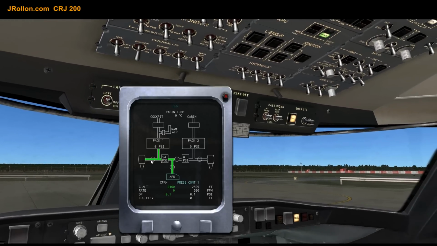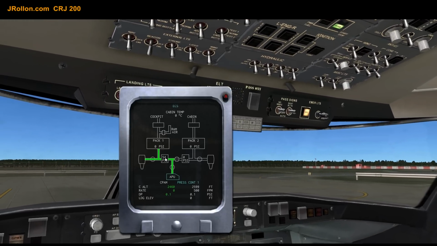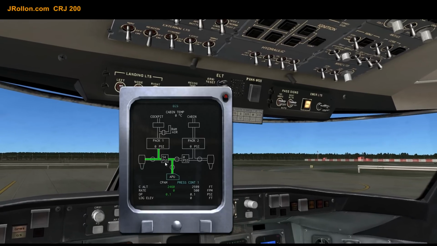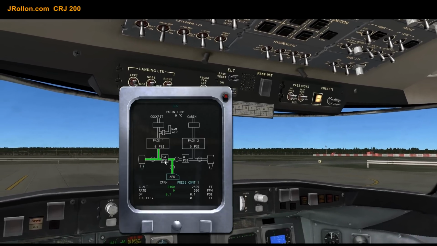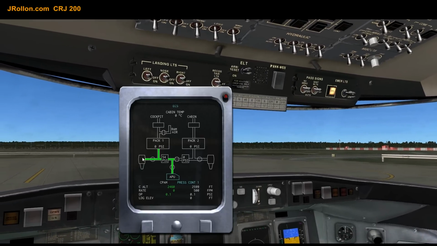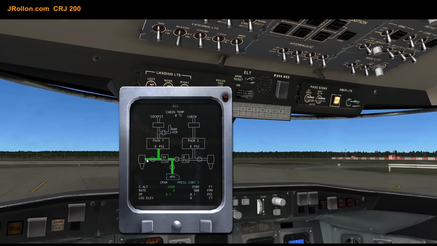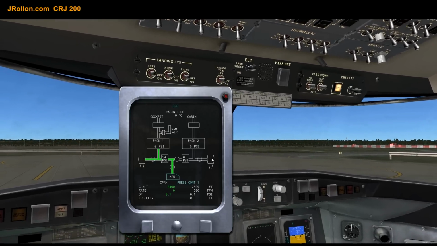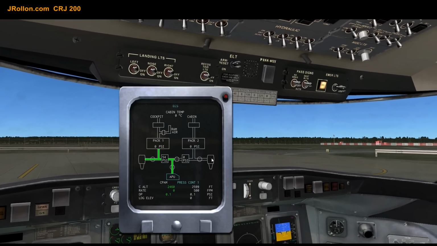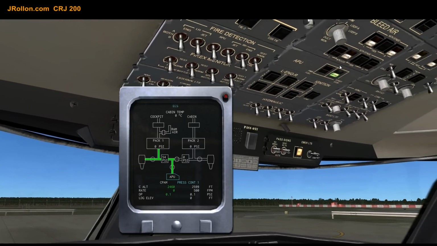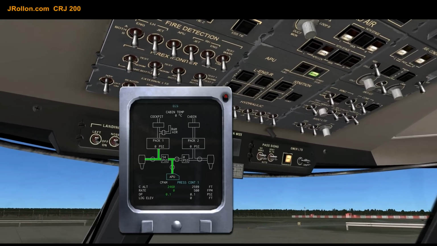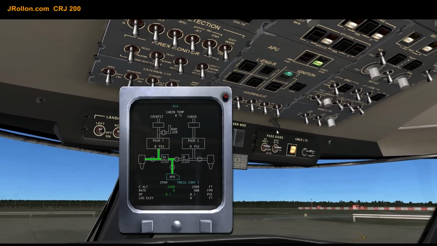So right now we see that the air from the APU is coming with 54 pressure to the left engine. So we could start this one, but we want to start this other one first. The normal procedure to start is to turn on the ignition and press this one.